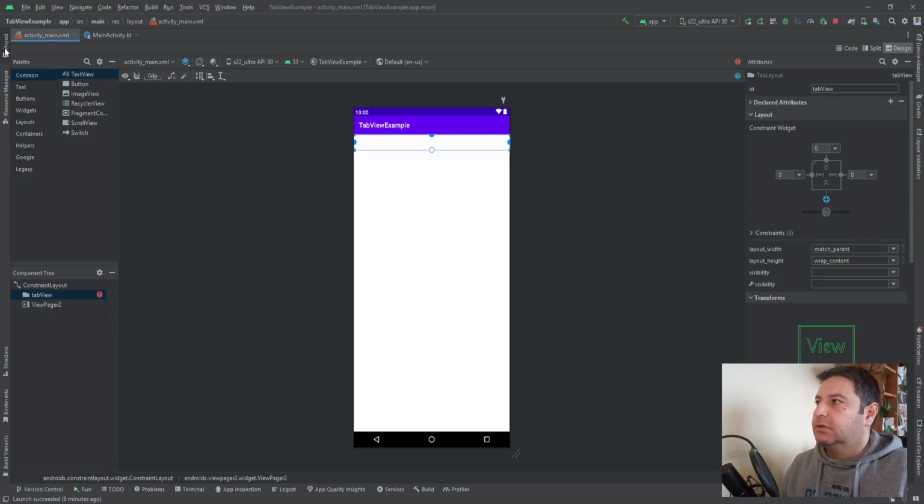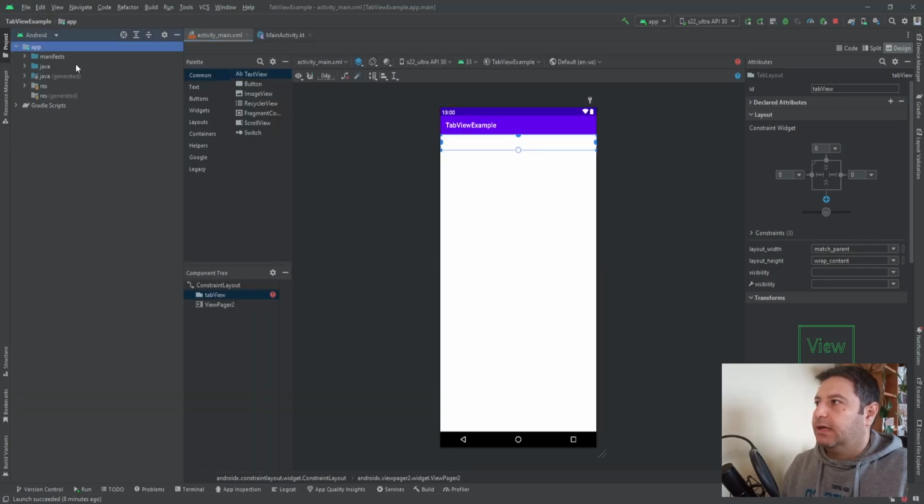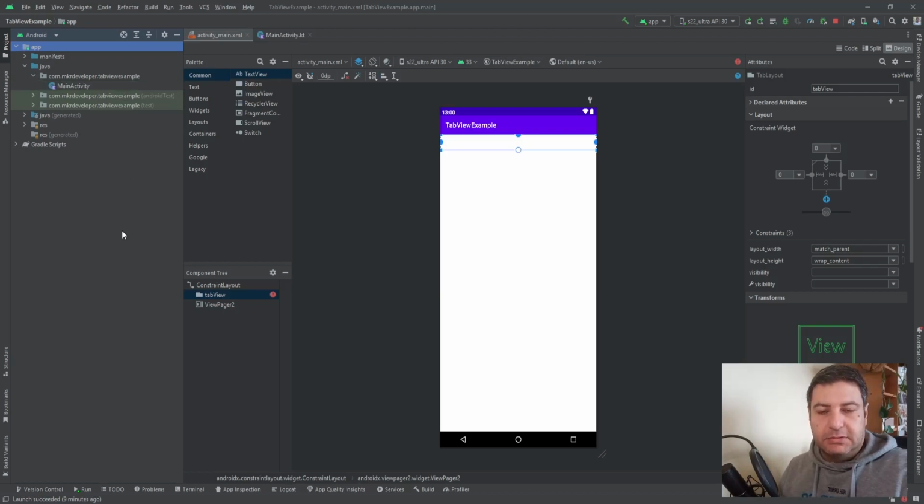Let's go to the project, to the app, to the Java, and here we need 3 fragments. I'm going to create these fragments and make a few changes in the layout, and then I will explain the rest for you.